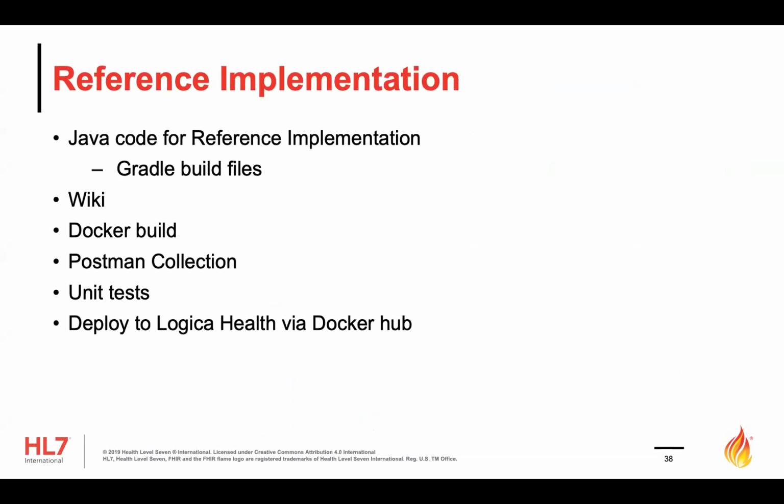So what's in the reference implementation? It's almost all Java code. There are some great build files. We have a wiki that's extremely helpful if you're trying to understand how everything works together. We also have a Docker build. Docker is a container system, so once you build it with Docker, you can pretty much run it on any operating system of your choice.